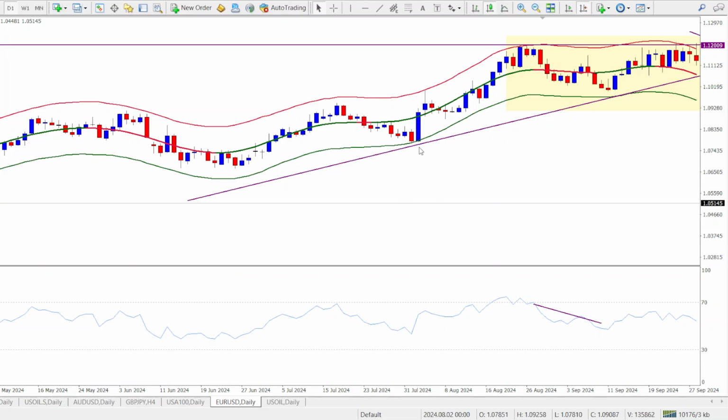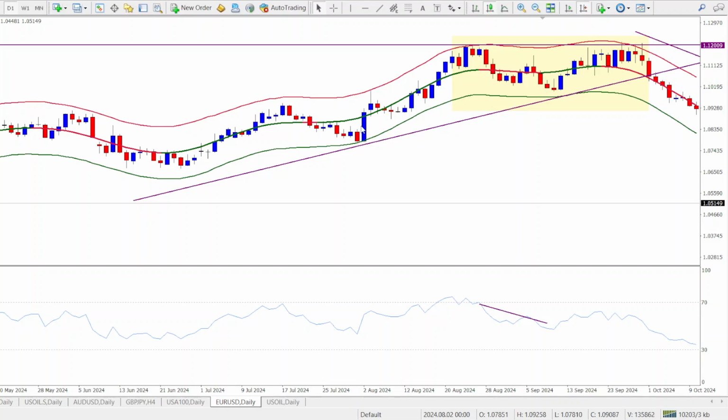So here we can see that the price was bouncing off the lower band, which was serving as a dynamic support. And right after this engulfing pattern happened, in fact, while it was still happening, it would have been a good time to enter a buy because the RSI even confirmed the buy. You can see this sharp upward move, how the RSI confirmed that there was bullish momentum at this point. So this would have been a good place to enter a buy after this candle had exceeded this previous candle's high. Set stop loss below the swing low, and then because this is a bullish trend, you can target the red line as your take profit.